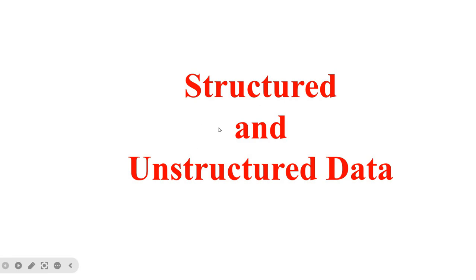In this lecture, we will understand what is structured data and unstructured data in the IoT. As we all know, different types of data are generated from different sources, and this data is classified into two categories, that is the structured data and the unstructured data. Now we'll see what is structured data.